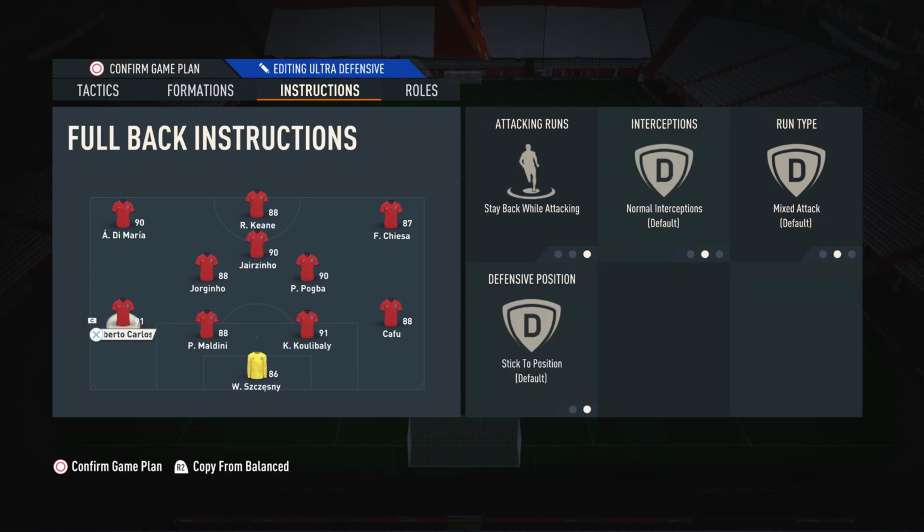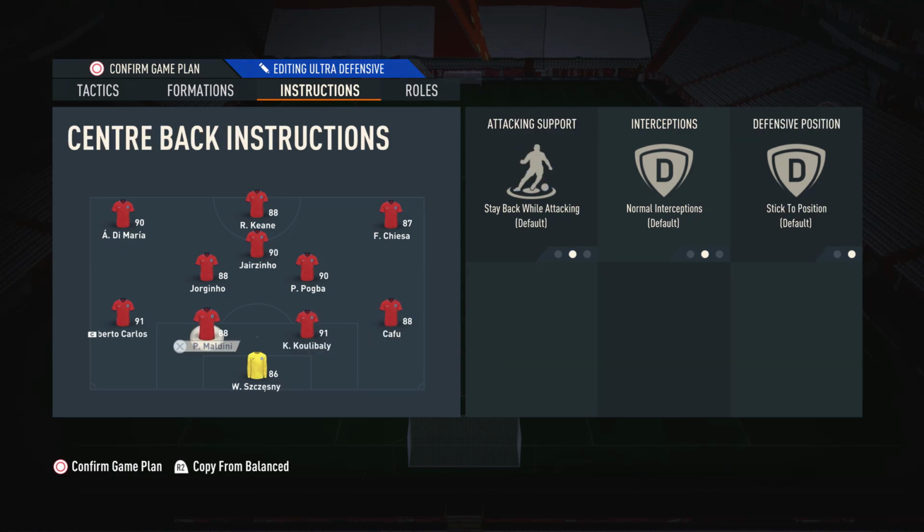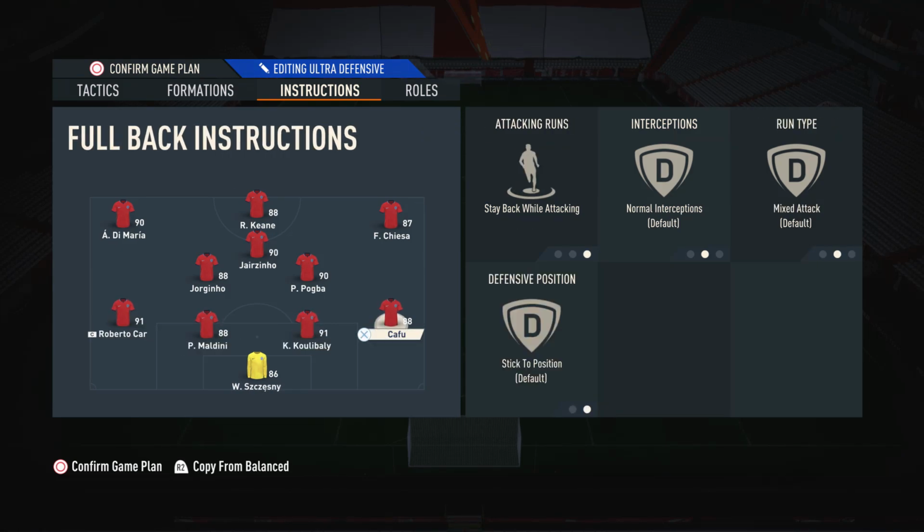As for both fullbacks, I have them on stay back while attacking, so the left back and right back stay back while attacking because we don't really need them to go forward as much in this formation. I mainly use my fullbacks to attack when I'm using a narrow formation because we need to get that extra width. In a wide formation like the 4-3-3, we've already got width with the wingers, so we don't really need to commit the fullbacks because it doesn't really add all that much to the attack.